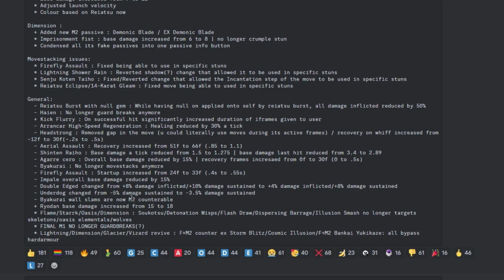Byakurai wall slams are now M2 counterable. This makes sense. I don't know why this wasn't the case before. But yeah, this is okay. That's a fine Byakurai nerf. Ryoden base damage increased. Finally, they've buffed Ryoden, even though it's not that big of a buff, but it's better than nothing. So, not bad, not bad.